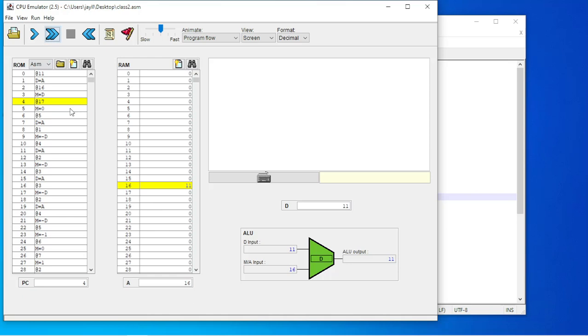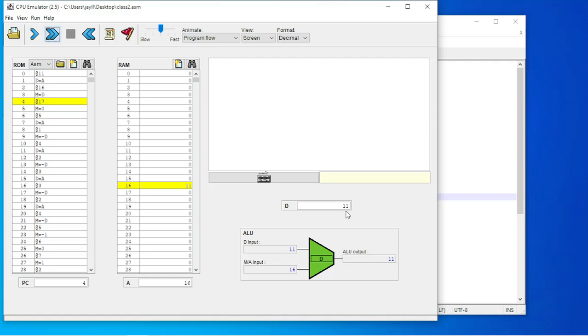So the at sign initializes a memory location in RAM. The D register is on the CPU, and we assign the address that we initialized into the D register.